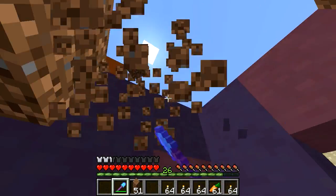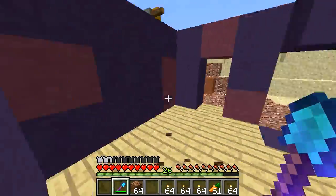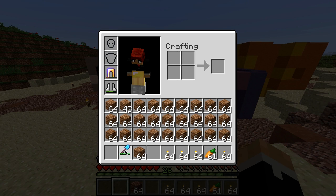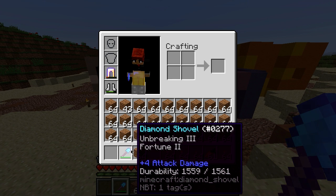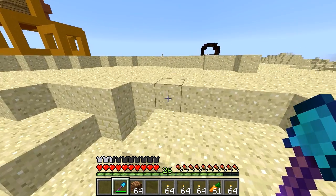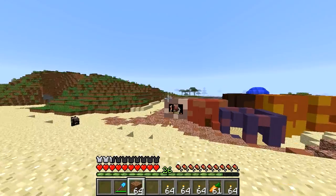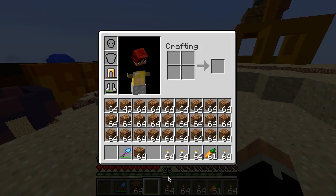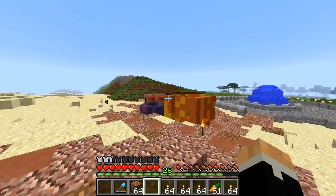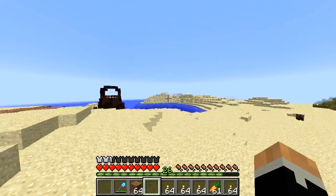As you can see, I have an enchanted diamond shovel, and as you can also see, it's trash. I enchanted 3 diamond shovels, and all of them are trash. This is Unbreaking 3 Fortune 2. I think this is the first one I got. Then I got just a purely Unbreaking shovel. And then I got an Unbreaking 3 Efficiency 3. So they were all trash. I'm very disappointed, which is why my things are lower. I got a bunch of emeralds out of it though, because that's the best way so far that I have of collecting XP in a fast way.